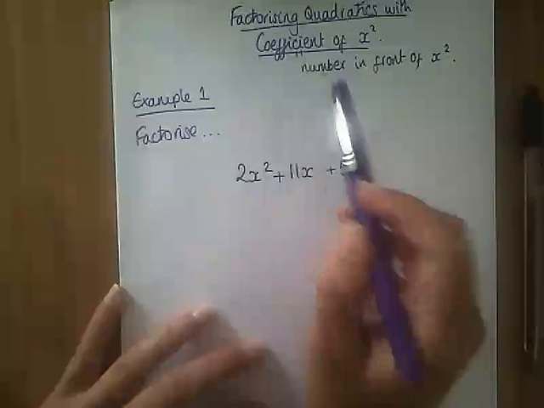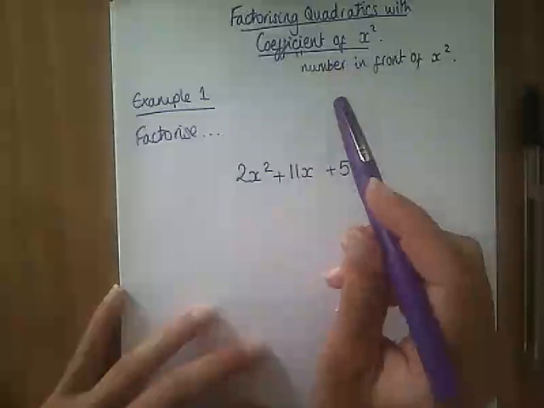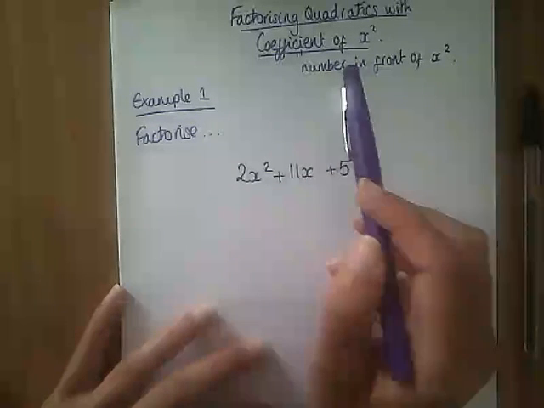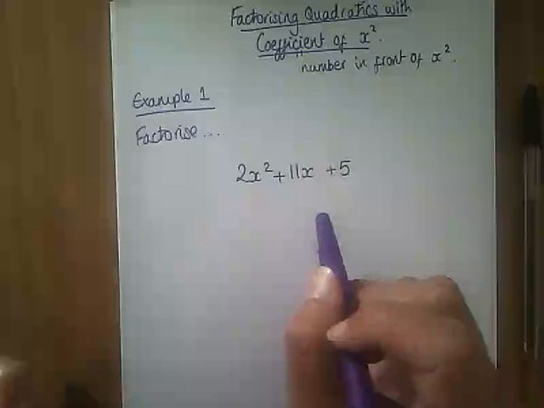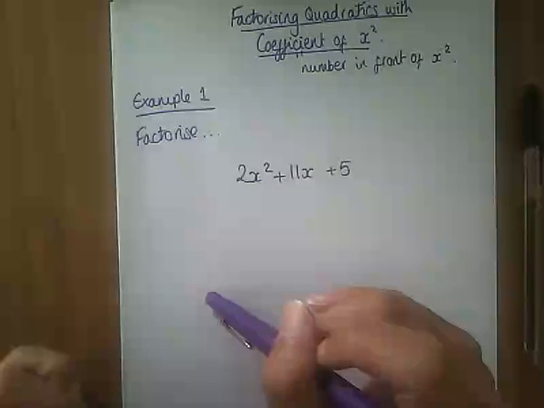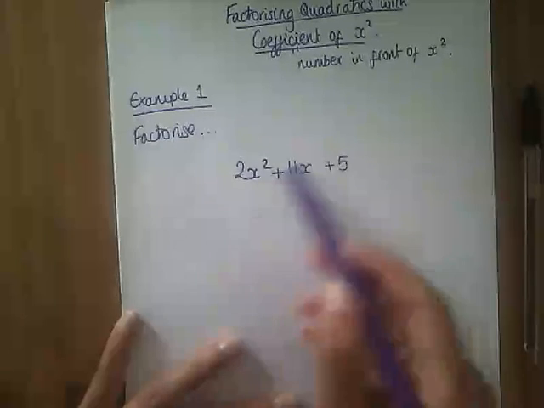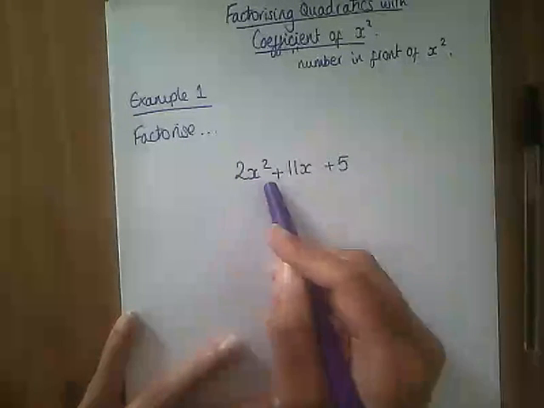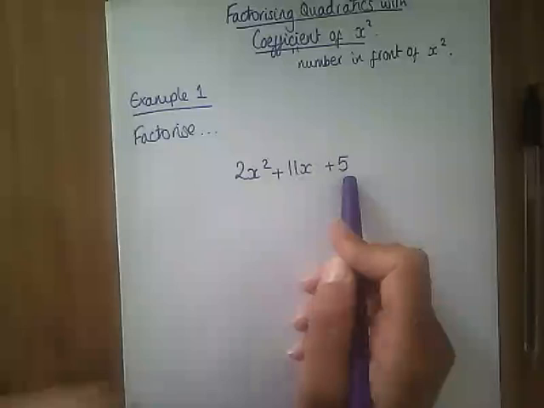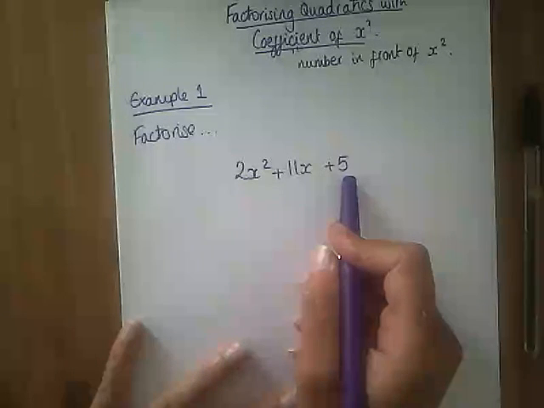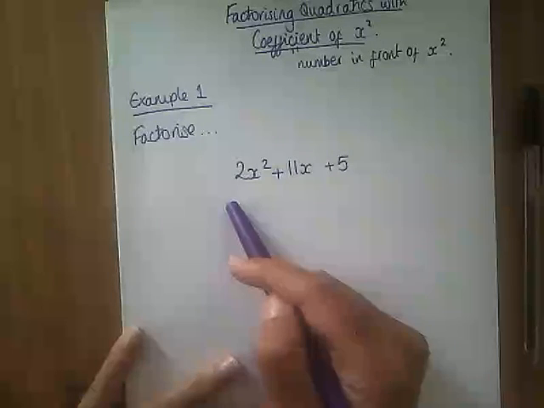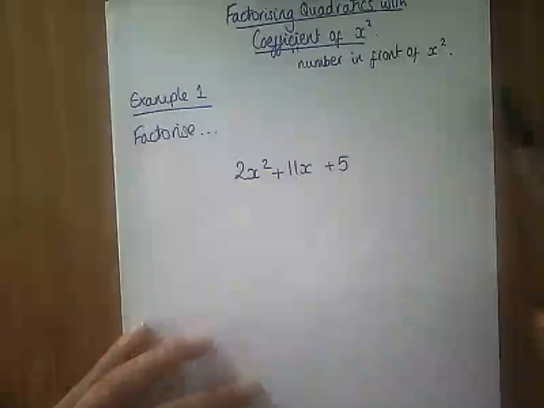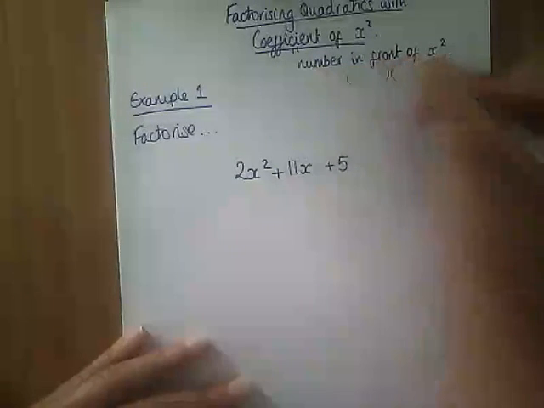There is also on that video how you do the difference of two squares. Sometimes there is a number in front of x squared there, but it's a special case, it's a square number, and it falls under the difference of two squares, okay? So today we're going to look at how we're going to factorise something like this, 2x squared plus 11x plus 5. Now hopefully from the previous work you've done in the last video, you will notice that this is a quadratic, which means when we factorise it, we are expecting it to appear in two brackets.